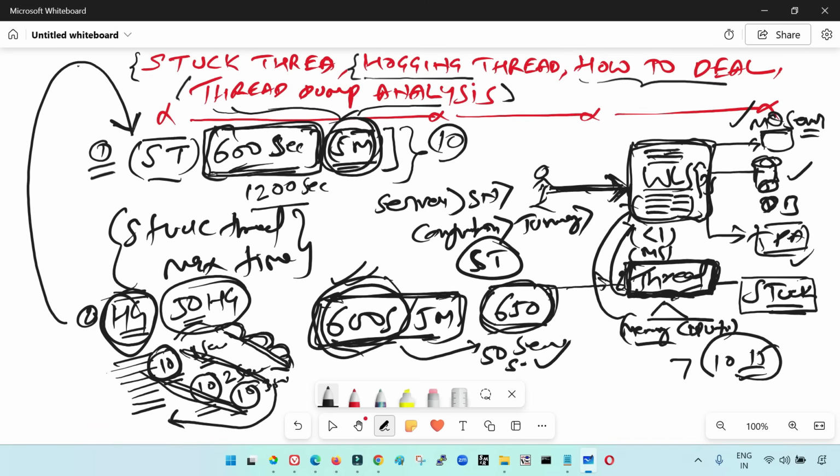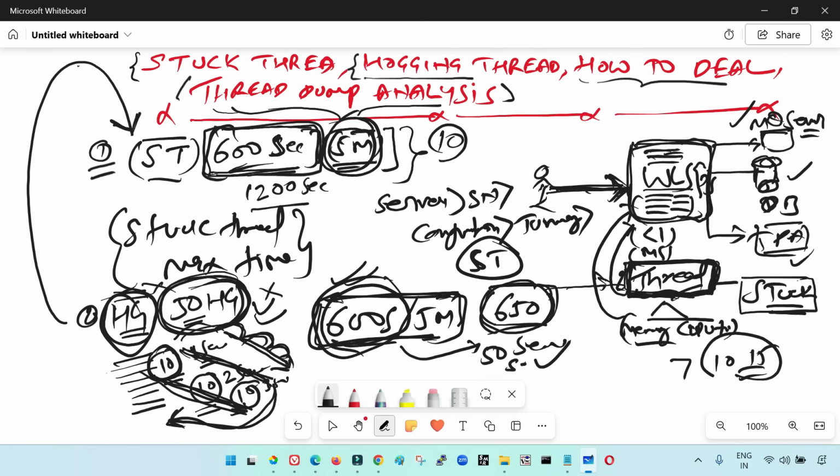So what will happen in that case? This hogging thread will be gone, because initially, for some duration, your WebLogic server identified that the requests were continuously taking longer time in comparison with the previous requests, and now it has come back to normal, so it will automatically clear the hogging threads.